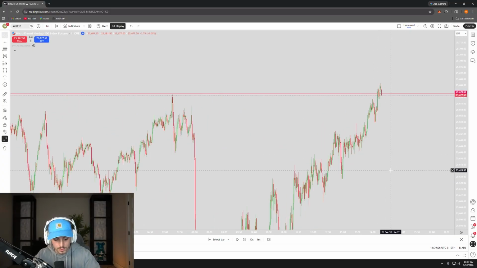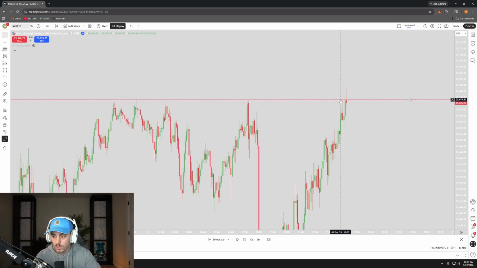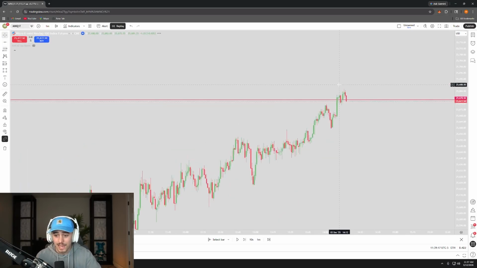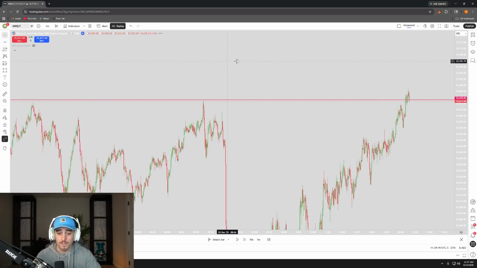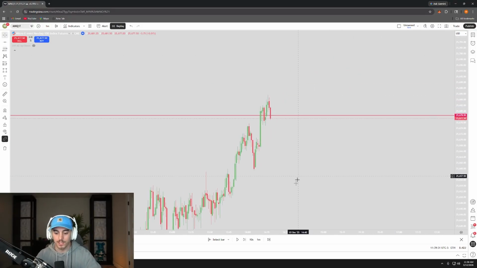So let's look at these charts. We've swept this liquidity now. We've come pretty decent amount past it. What's this? 9-10 points. That's ideal for a liquidity sweep. A 1 minute close above the gap or above the draw on liquidity is also ideal. I will still take it if it only wicks through and we get a clean reversal play. But ideally, I'd like to see at least some kind of candle closure above it.